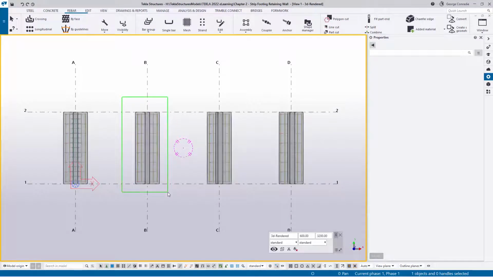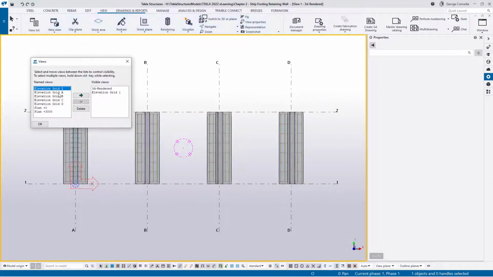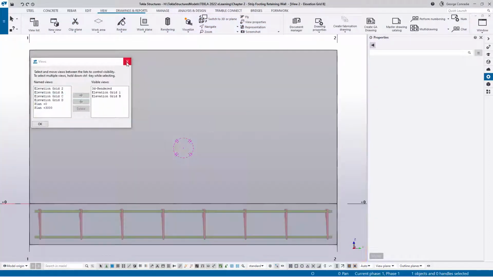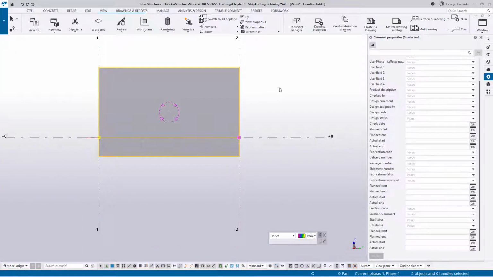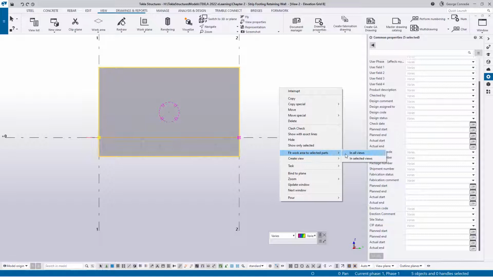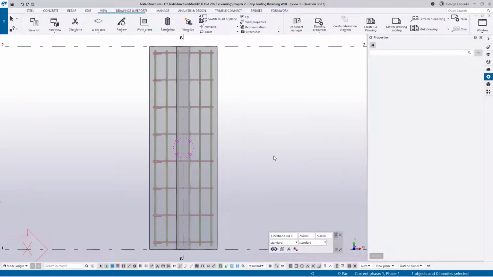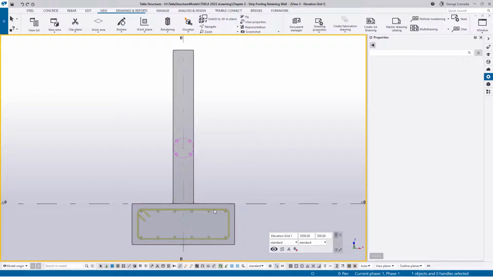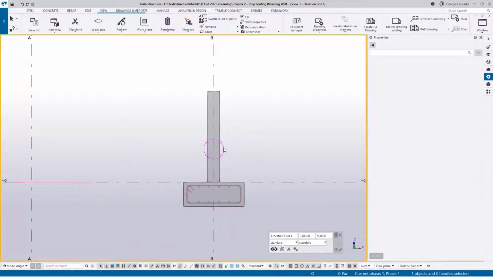So what I'll do is on the second one, we have to just enable a second view on the B grid. So we'll go B grid, and then in this grid, what I'll do is I'll accept all of that and say fit in all views. So now we're only seeing that particular wall. Now in this wall we've got rebar sets, and I'll really show you how effective rebar sets is in this regard.